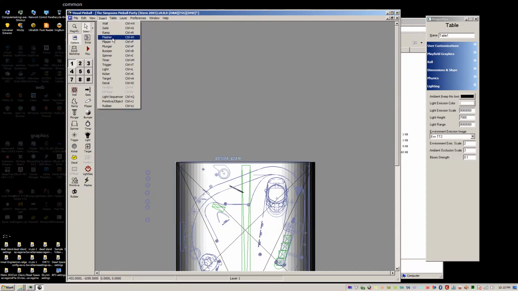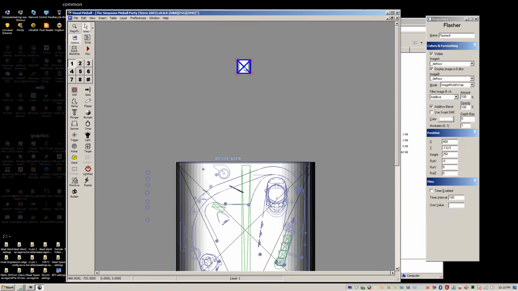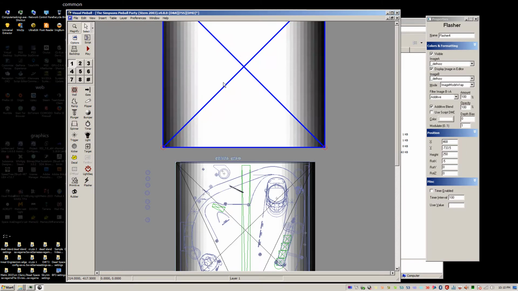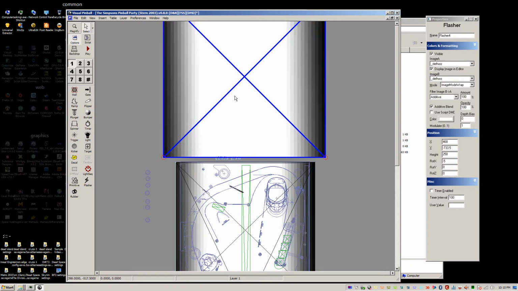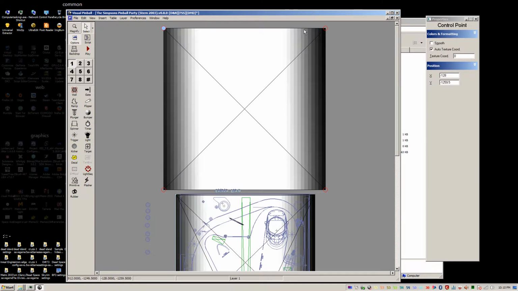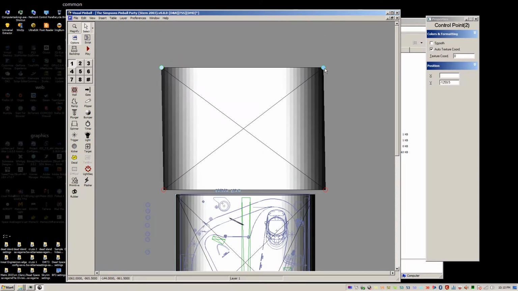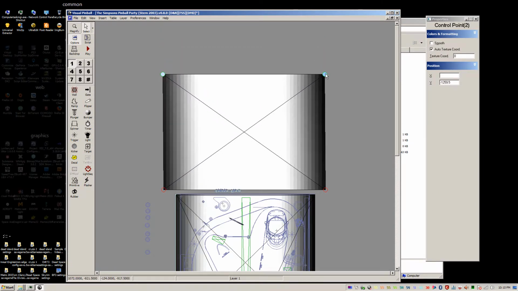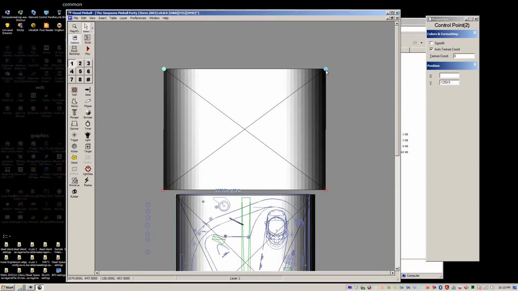All right, so now we're going to insert three new flashers. We're going to start one at a time. We're going to scale this up to 12 units, and that seems to be okay. We could shorten it just a little. We're definitely going to bring this down, because when it renders, maybe that's just a little too small there.